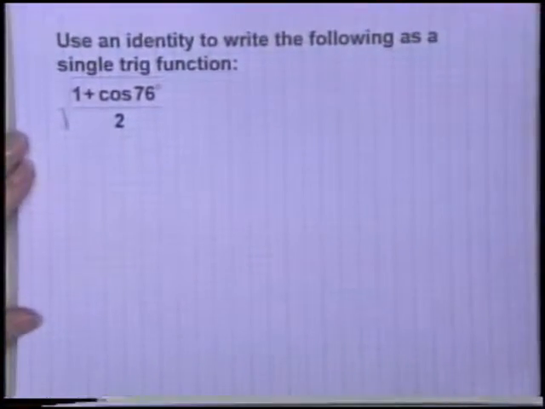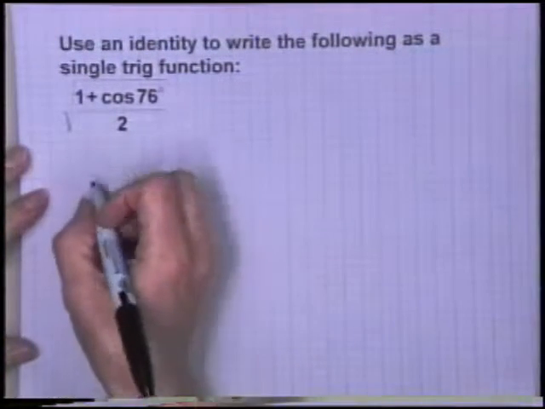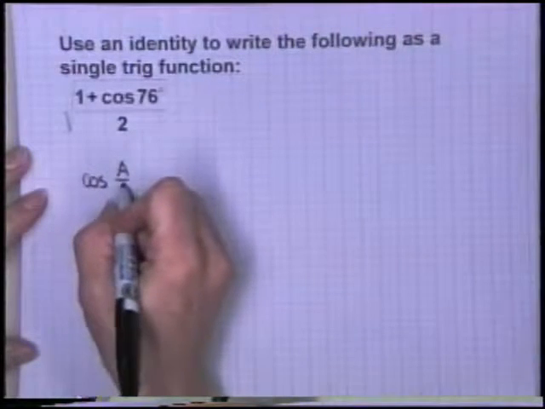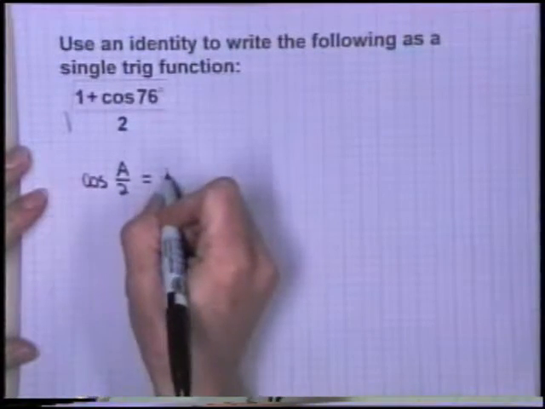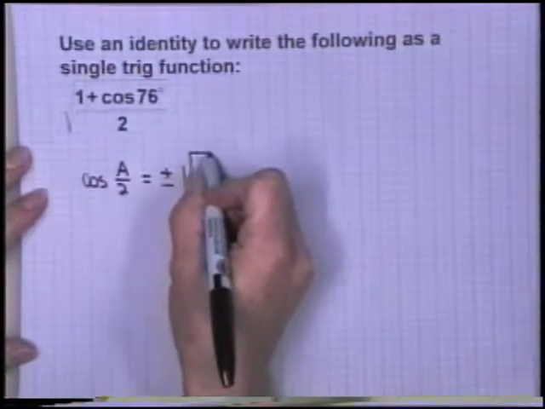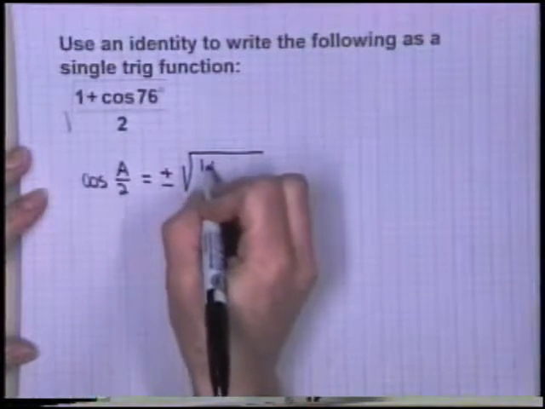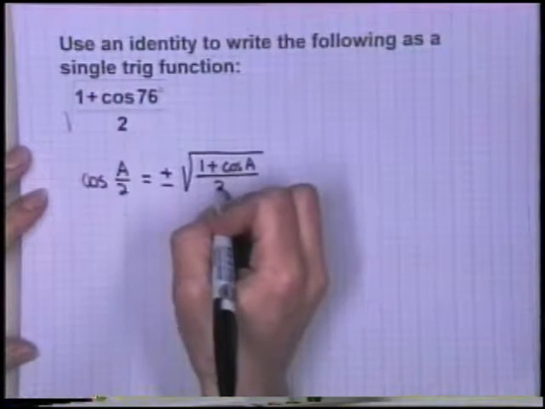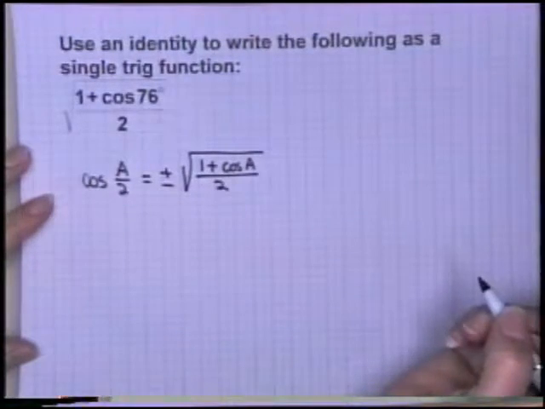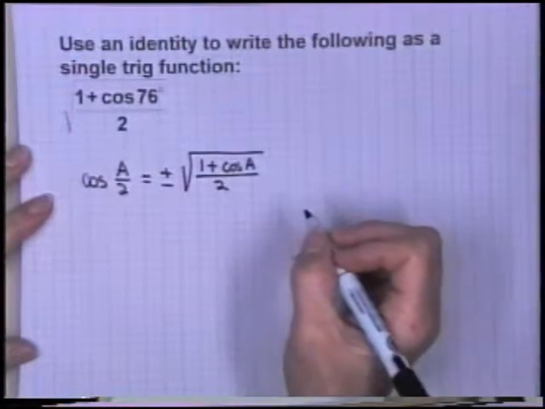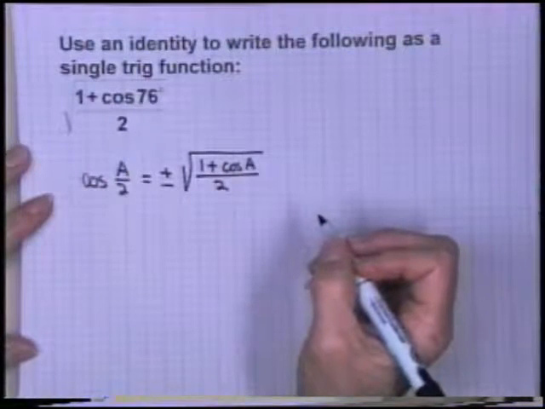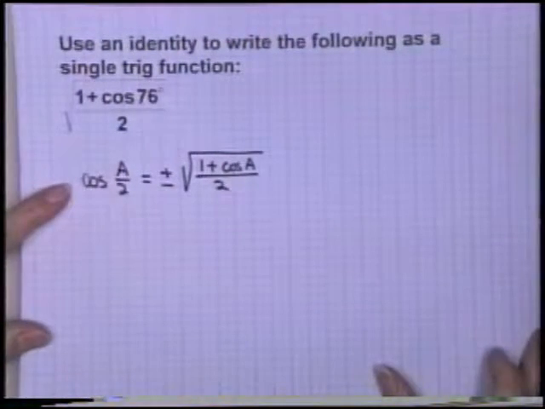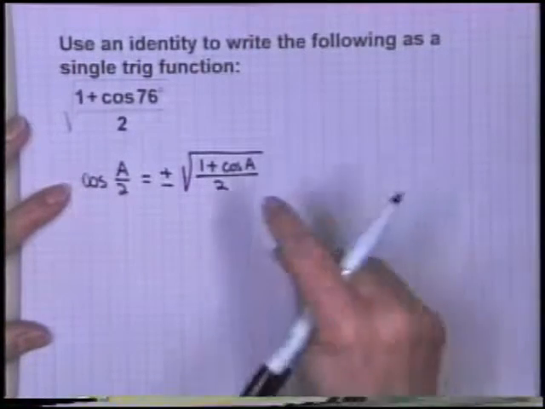What I'm going to do is to write that identity down here. The cosine of A over 2 is plus or minus the square root of 1 plus the cosine of A, all divided by 2. Again, I encourage you as you do homework, write the identity down and sort of say it to yourself. Usually by the time you've finished your homework assignment, you pretty well know your identities. It really does help to do that.